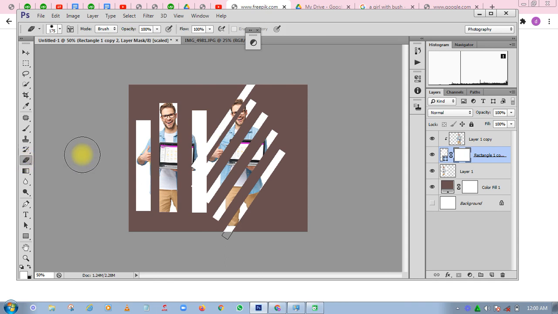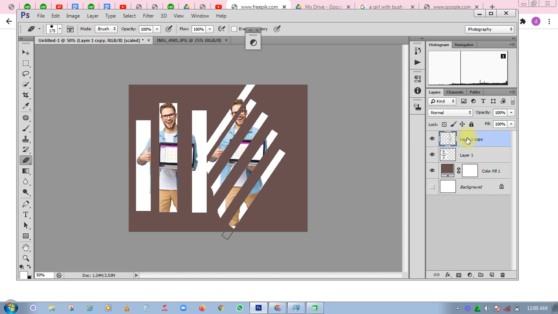Take this to clean the parts that there is no image on. But it's not necessary for you to do that. Since this one is an image in all, Ctrl Shift this, Ctrl E.